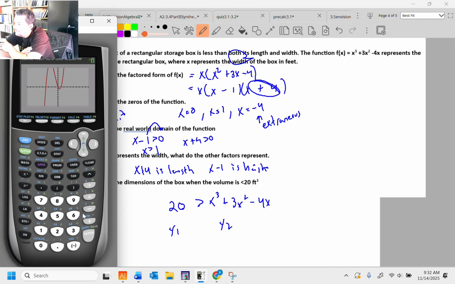This is where it starts making sense. And the x values don't make sense in the context of this problem. So this is just one of those bad math problems that I made up. Good thing I'm doing this one with you. But anyways, we can definitely answer the last part of the question. I'm going to set my y max to 30 so I can see where y equals 20 shows up.